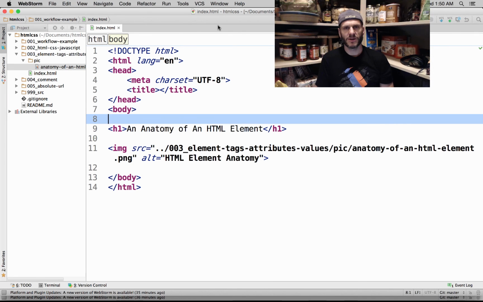So that's a little bit of a preview of the workflow of creating web pages and using GitHub to help sort of keep track of our work and then also to share our work with others. And like I said, it's just a preview, just showing you a little bit of what we're going to be learning and the workflow that we'll be using as we go through the course.